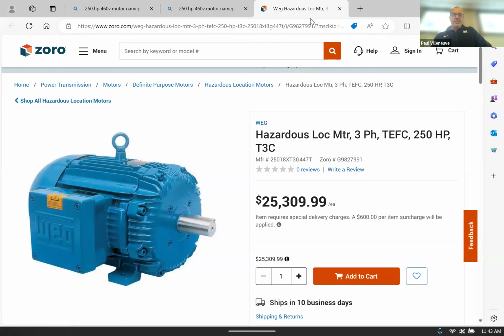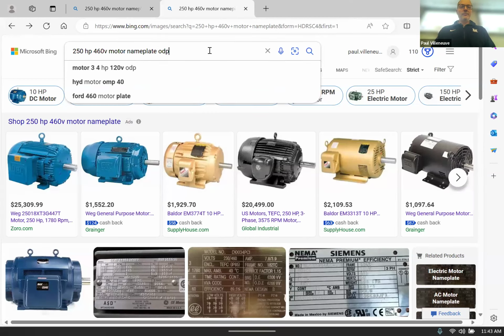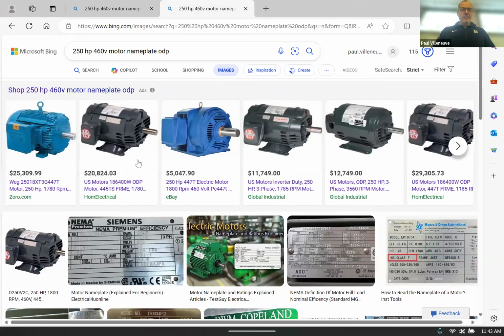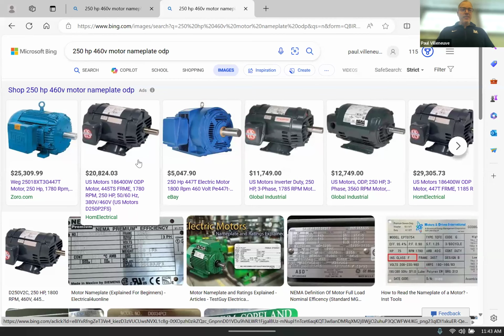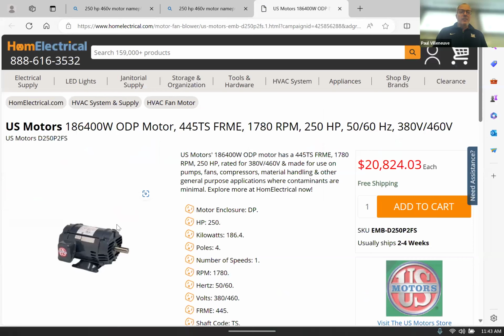in gaskets. Let's see if there's an open drip proof one. So here is, yeah, so look at this one. It's a slightly different machine, but it's $5,000 less, 20% cheaper. And you can see if we click on it, it's hard to tell. Hopefully we can see with the picture in here.